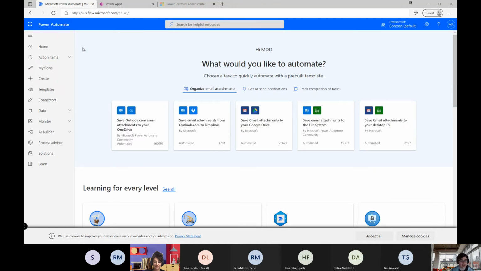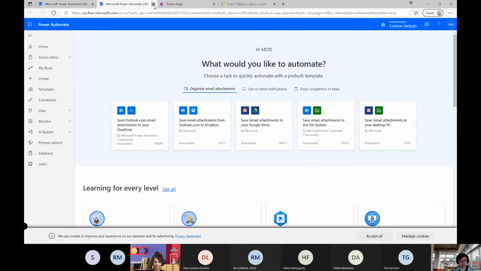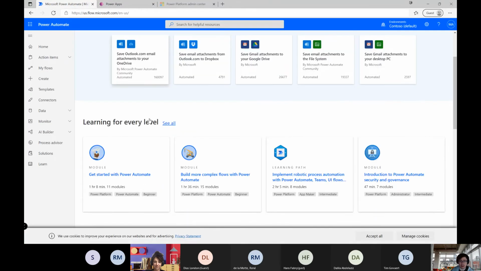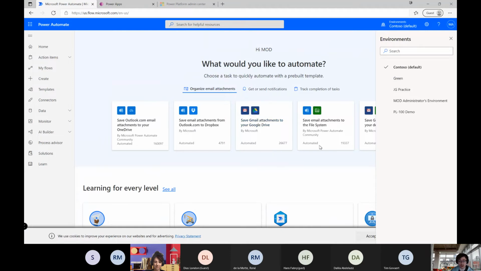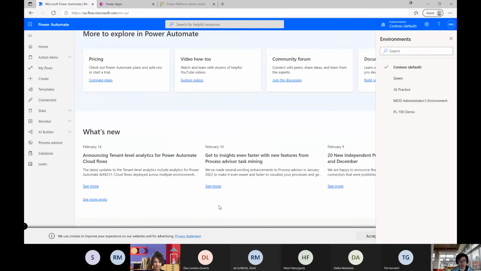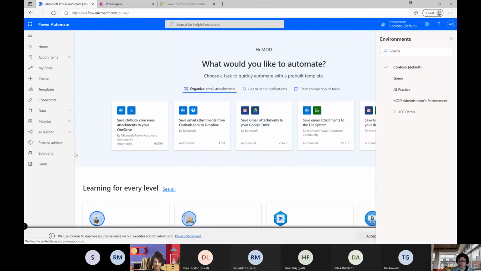If we're already in one of our Microsoft 365 apps or services, then the quickest way to get in here is by clicking on apps, the little waffle icon at the top. There we can see an option for Power Automate, which will take us through to this view. Similar to our Power Apps example earlier, we get a nice landing screen that shows us all the different things we can do in the portal, including setting up a flow or accessing different learning paths.